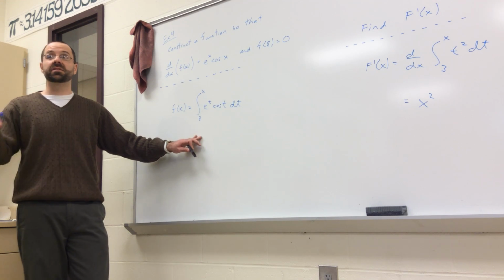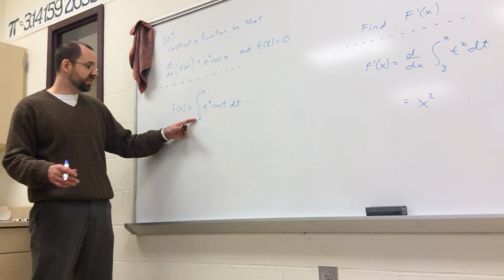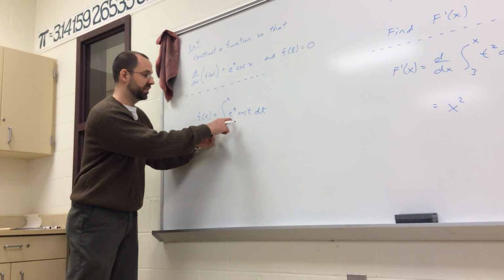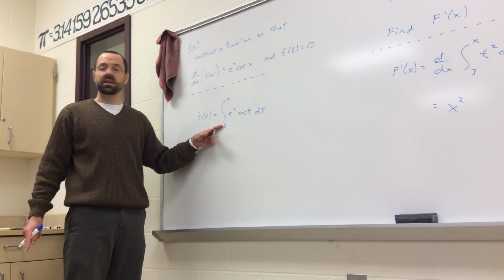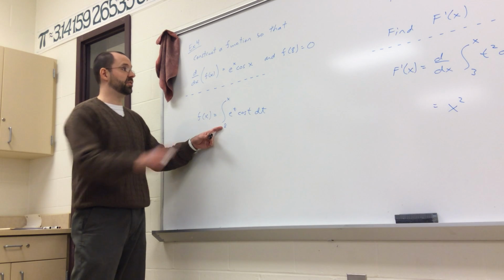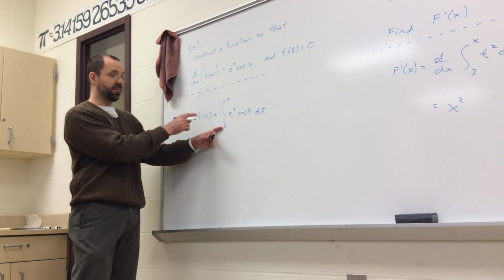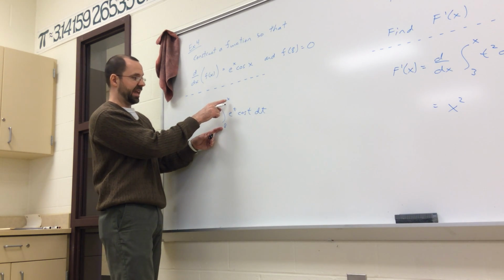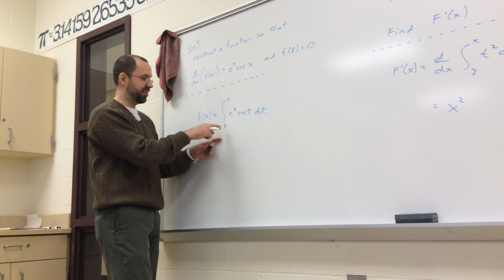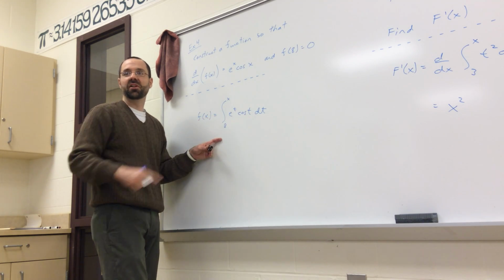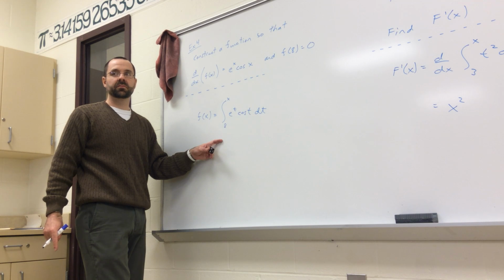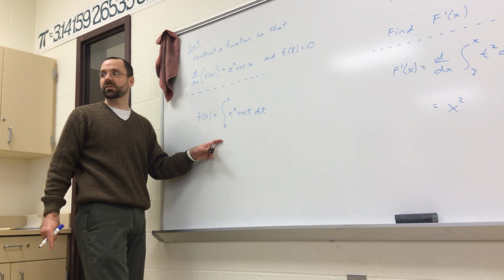Is everybody okay? Yes. So this thing down here can be any number, and then the derivative is e to the x cosine of x. So when I made it a 12, the derivative was this. But if I made it an 8, the derivative would be that. So now I've got my function, and if I plug an 8 into this function, that puts an 8 there, and the area from 8 to 8 is obviously 0. Good. Everybody okay?